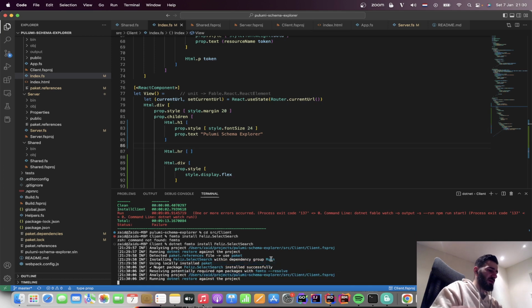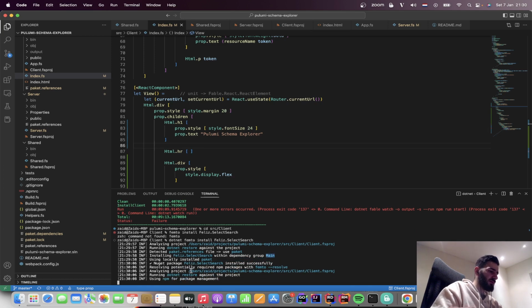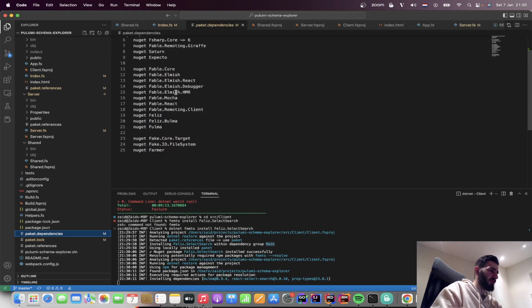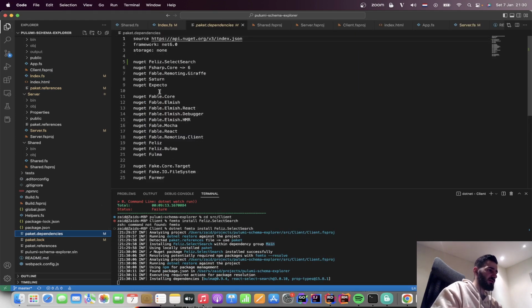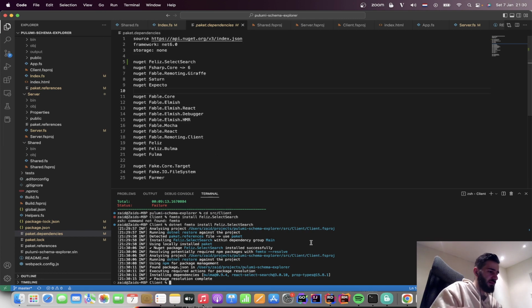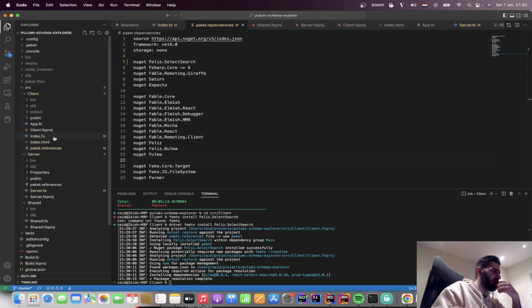Hey, it shouldn't be dependency group main, should it? In the client. Or it doesn't matter. Well, it doesn't matter, we don't have any dependency groups. Sounds good. So it did the right thing. It installed all the things that it needs to install. So now we can use it, I think.